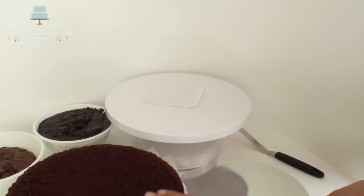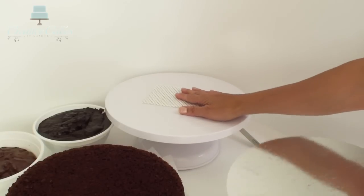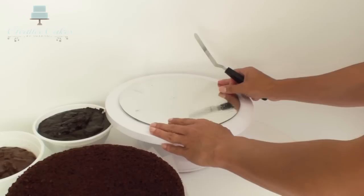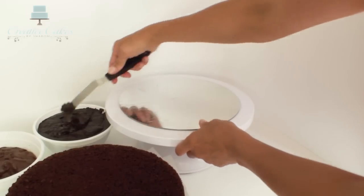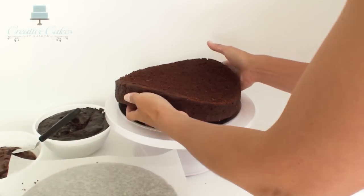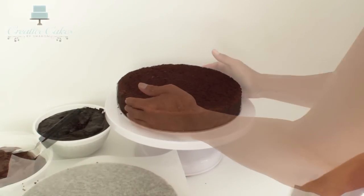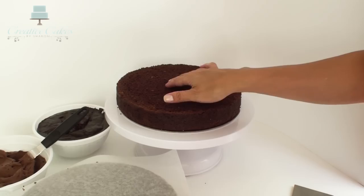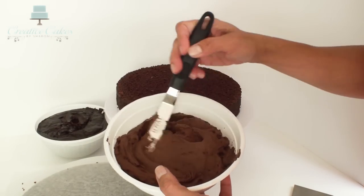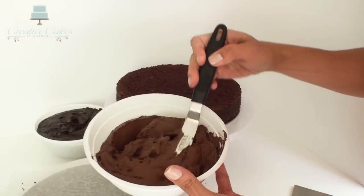Now here I've got my larger 10-inch cake, and you can see that it's going to be the exact same process even though it's a slightly larger cake. So the first thing I'm going to do is place my first level of cake onto the board. I've already checked if these cakes are straight and level as we did with the first white chocolate cake, and this time I'm filling my cakes with some whipped chocolate ganache.